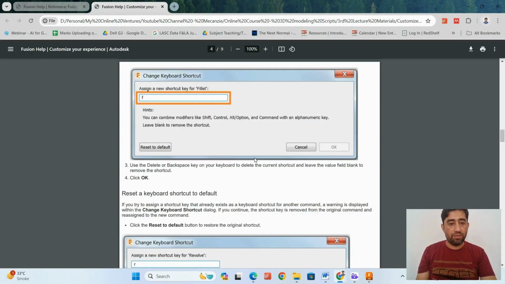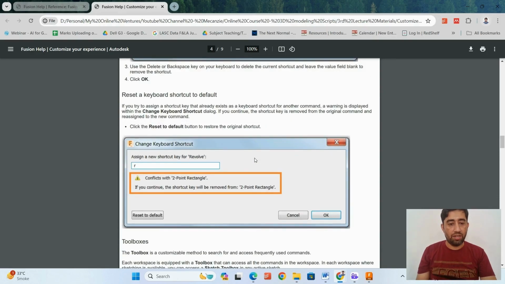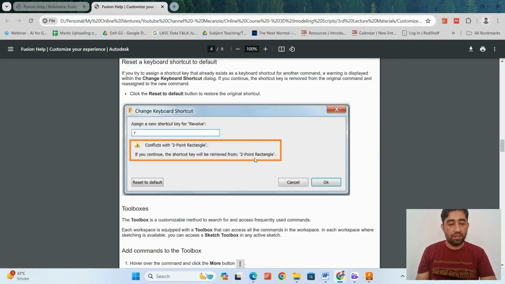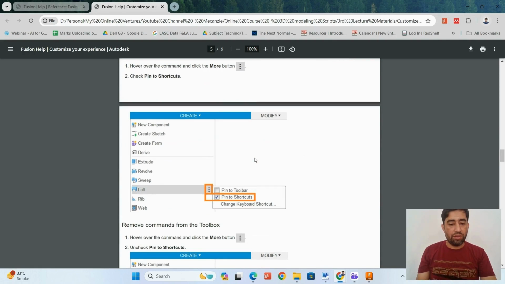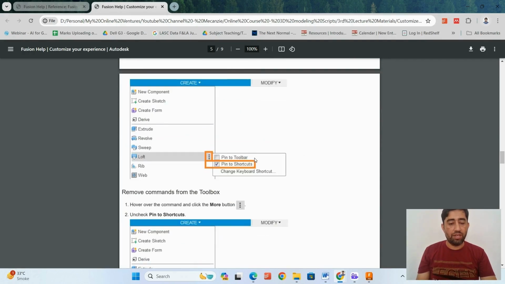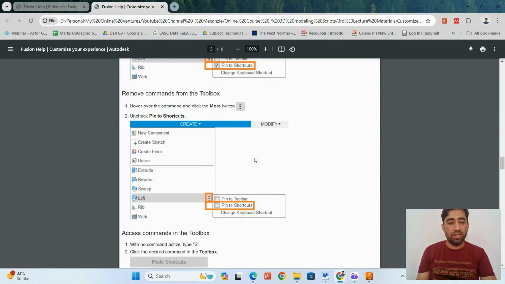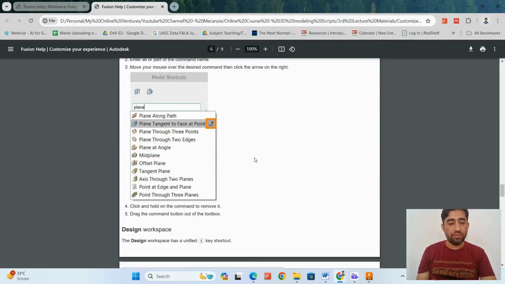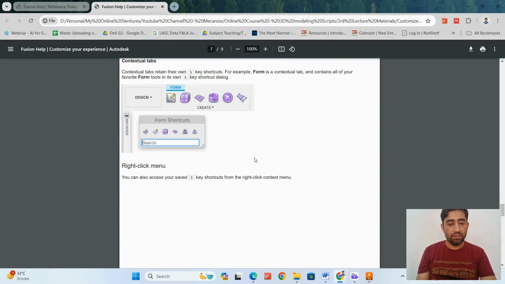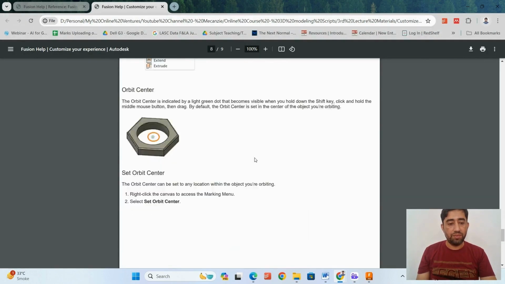So instead of F, we can use R for the fillet. We can also hide the various toolboxes and customize them as per our requirement. If we do not need particular commands, we can hide them. I will also share this with you.